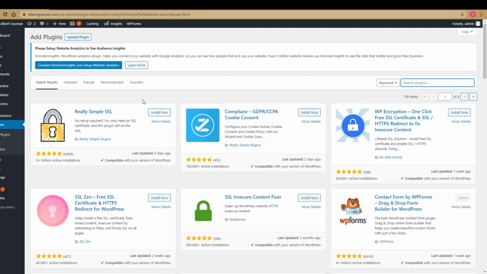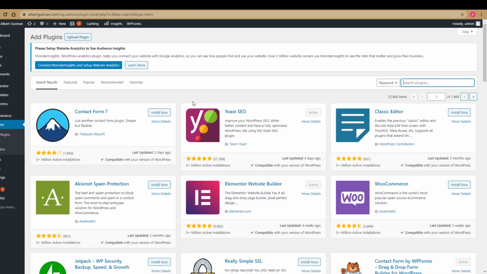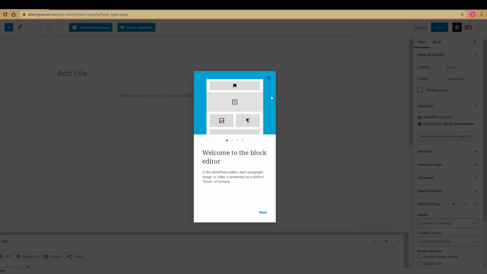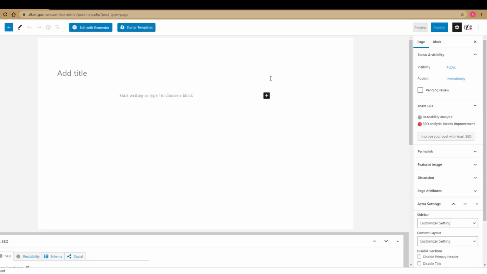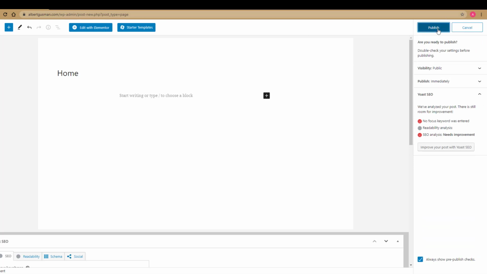So there you go. The next thing we're going to do now is create some pages and then set up our menu. So that's the next step. If we go to pages up here in your dashboard, we're going to go add new. Let's create a couple of pages just so we can build a menu structure real quick, and so we can point our blog to our blog page so it posts to our blog page, and then our static page will go to our home page. So let's type in home for our home page. We're just going to go up to the upper right here and publish.